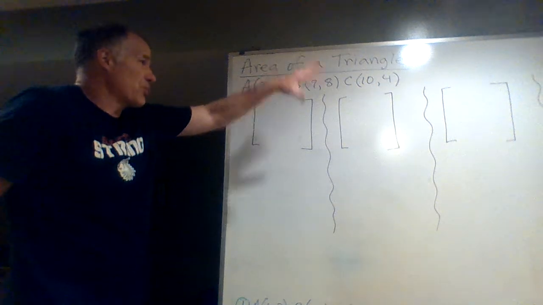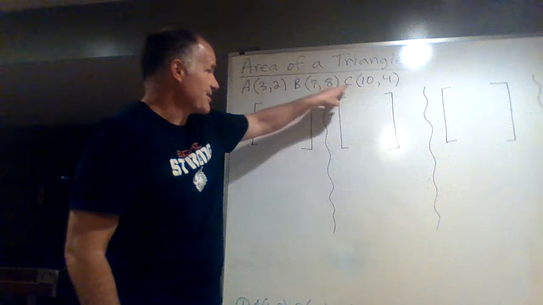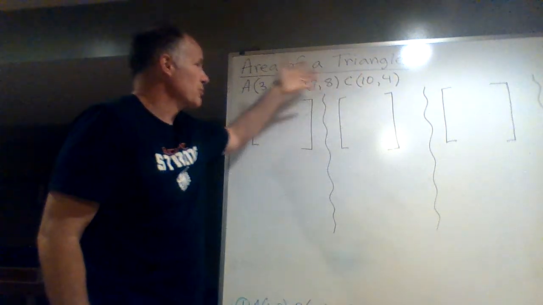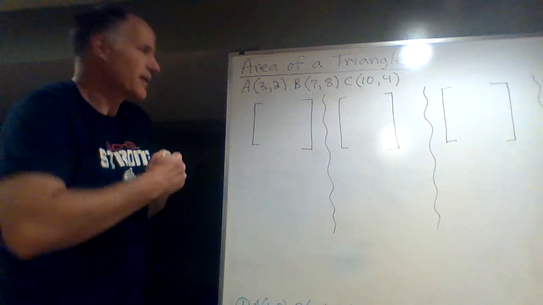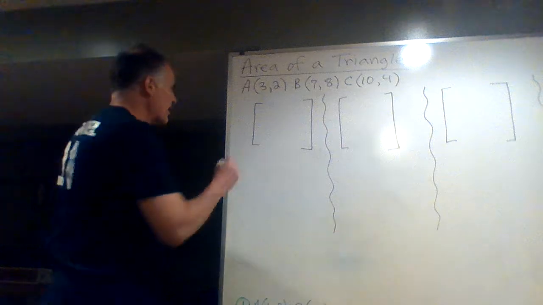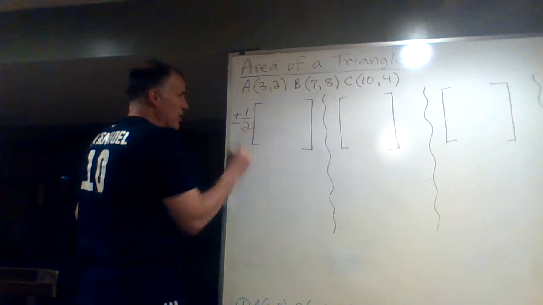So instead of drawing a triangle, because this is actually what they do on the exam, they just give you the three vertices. Okay, so they're giving you the three corners of the triangle, and we're still trying to find the area. And this is how you're going to have your homework. I'm going to give you 3 points like that, and you're going to do that. Remember, the formula starts with that plus or minus 1/2.